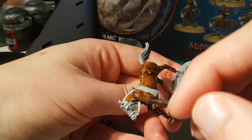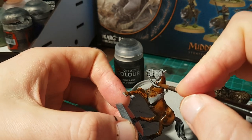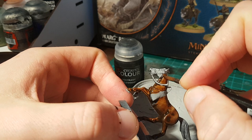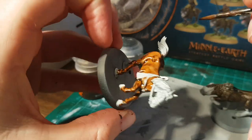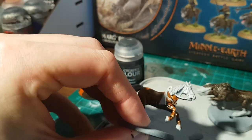Now you want to be quite detailed on this bit. I think the neck's going to be okay to do with a thick brush, but when it comes to that part on his face, I might use a thinner brush. Just get up under there, get the rest of his neck. You don't have to be too tidy with it.